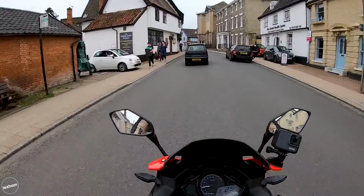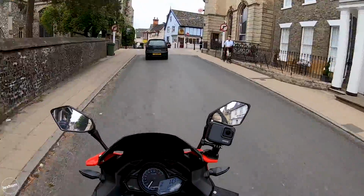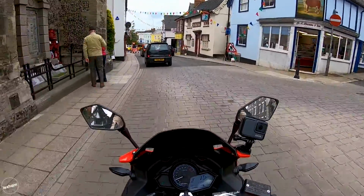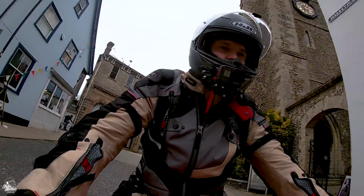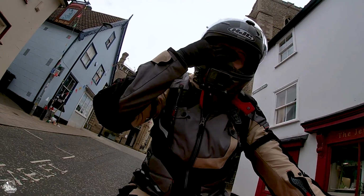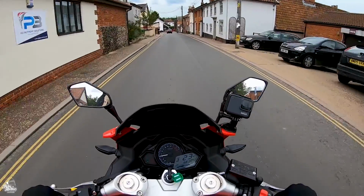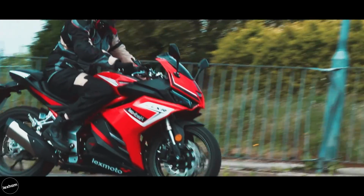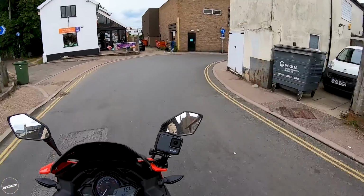So we're just heading into town here, a little bit of town riding, just to really show you that it can do it all. Now we're gonna have a challenge video coming up as well, to see whether this can beat public transport, and you'll be surprised. You'll be very surprised. Now, of course, the looks speak for themselves. I won't speak too much about the looks because you can see it. You can see how good it looks on its own. So there's not really much I can say about that you can't see for yourself.